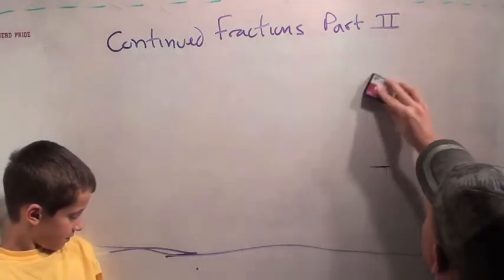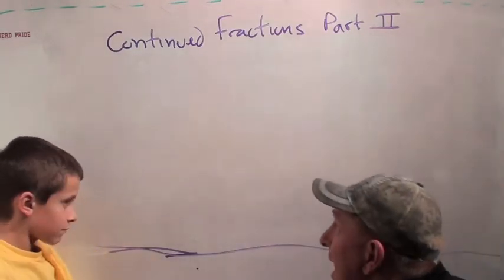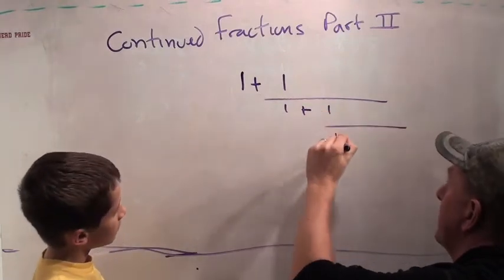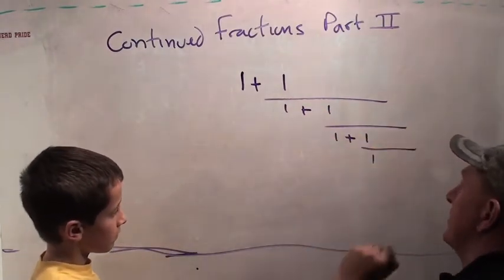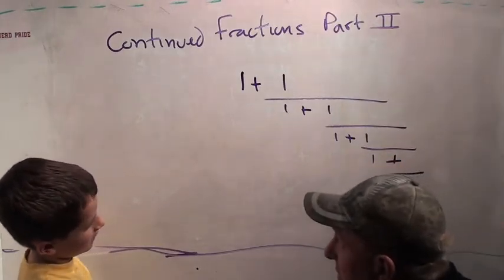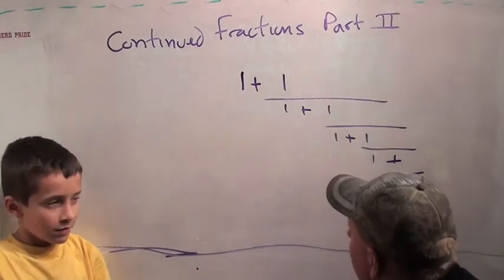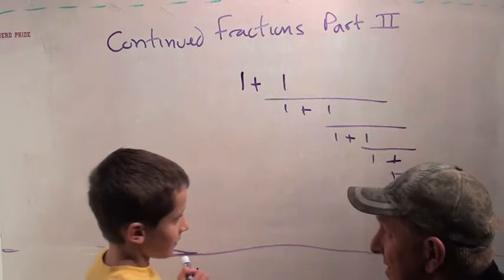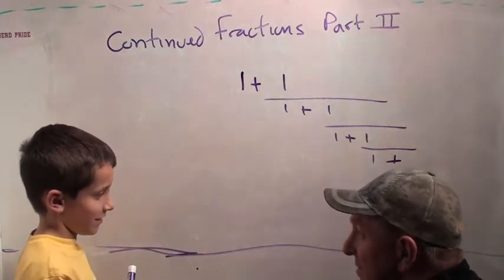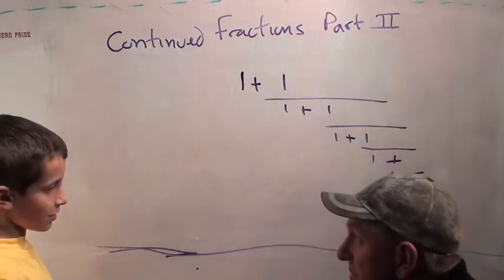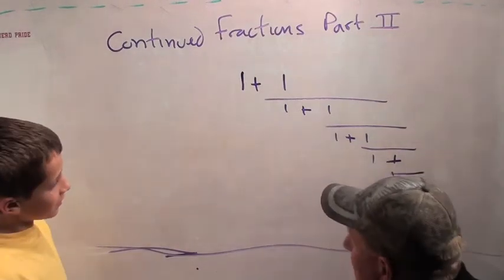Okay, here we go. So we're going to write down the simplest continued fraction that we can possibly imagine. All ones. 1 plus 1 over 1 plus 1 over 1 plus 1 over 1. We can keep it going on forever if you want, and we're going to try to evaluate this. Actually, just put a 1 here. That's fine, you don't want to have it go on forever. But on this one, you're actually probably going to be able to figure out how to evaluate it forever. This is a special continued fraction.